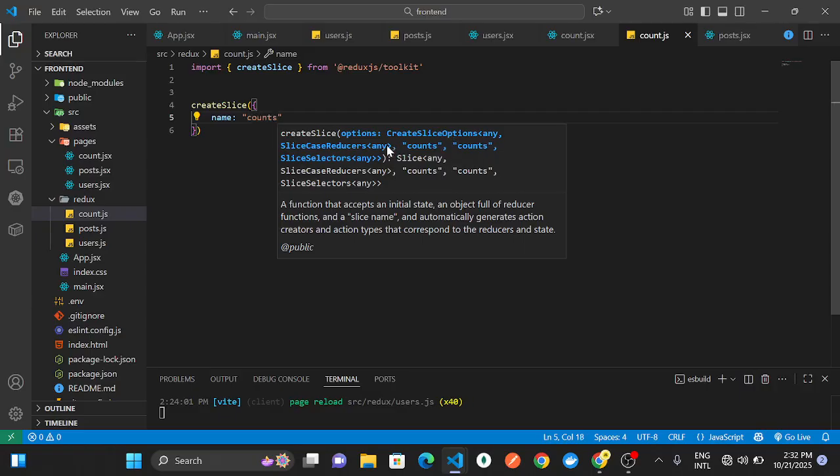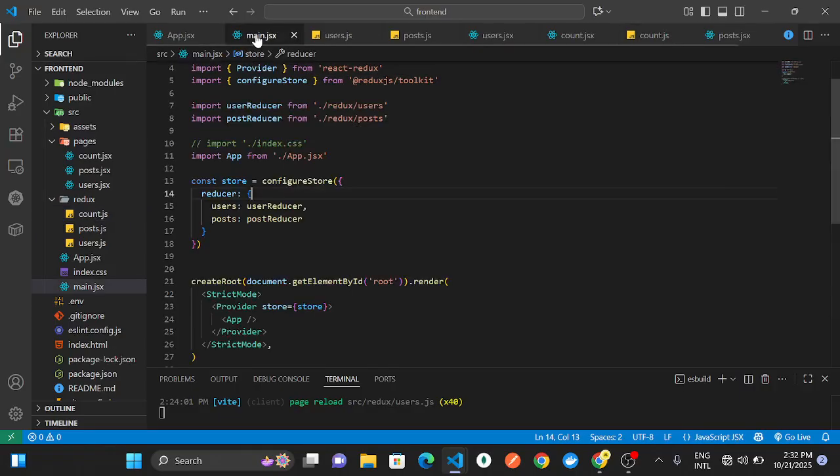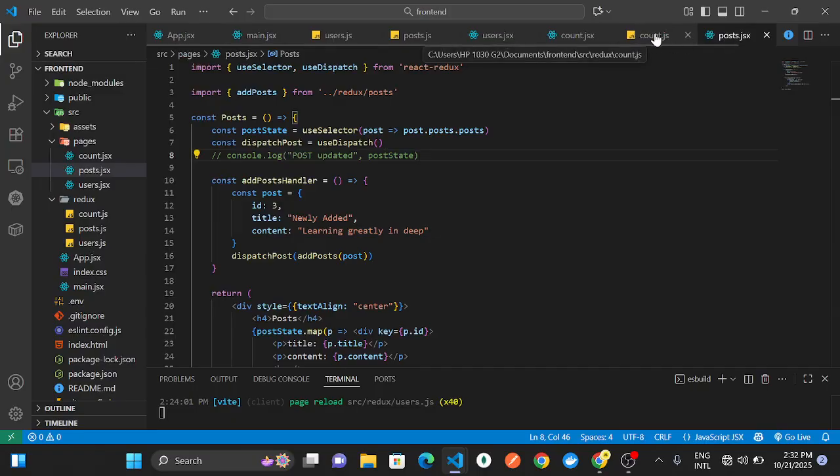Let's say count, so that we make it unique, different from our main store.